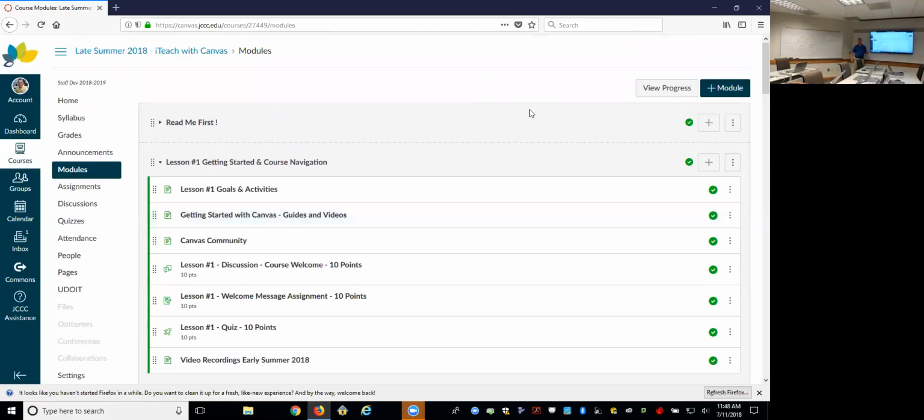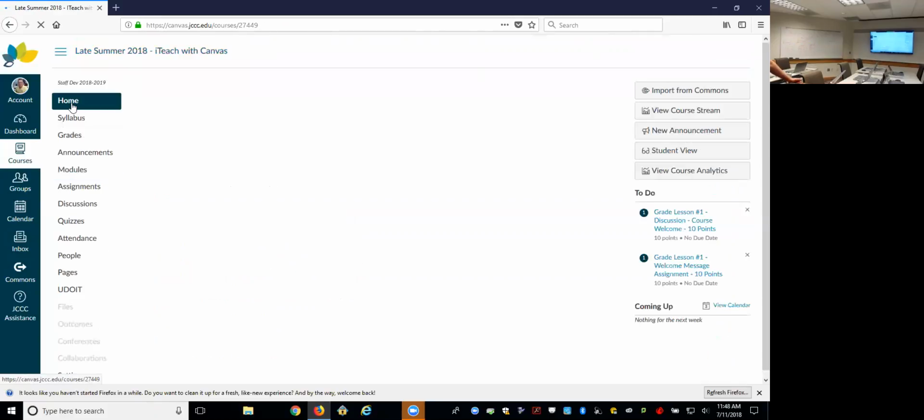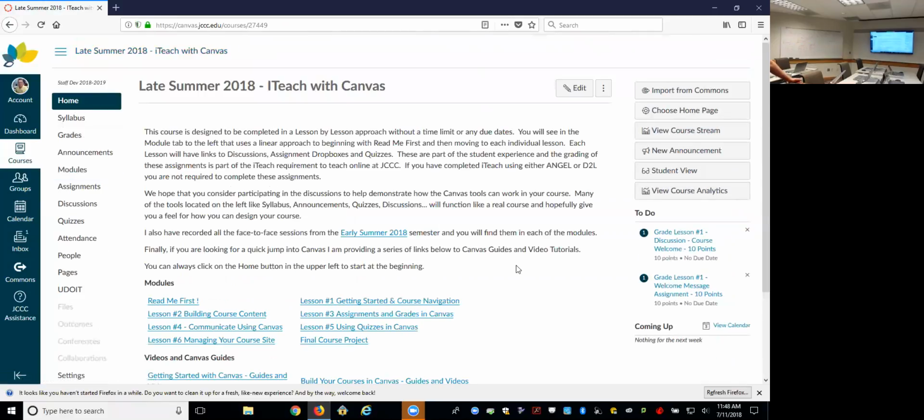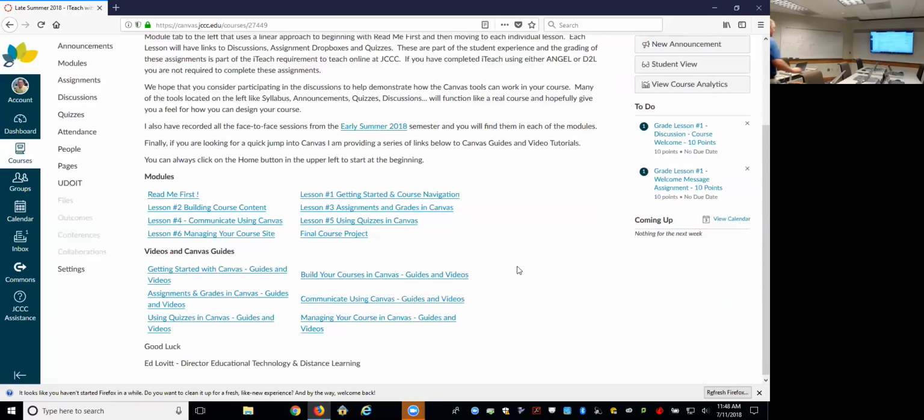Pages gives you a little bit different approach. I've created a page that, when I go in here to iTeach, gives me a little more flexibility. I can use both modules and pages. So if I say home, you'll notice that right here I have the ability to click on all of these different things.